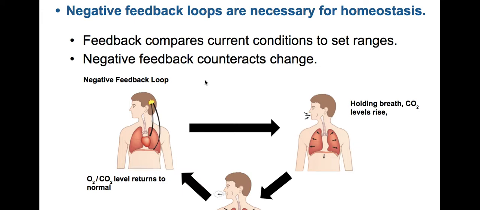With a negative feedback loop, I guess the best example to use would be a thermostat. I'm not sure if you guys have thermostat wars in your house, but when I was growing up, we did. So like my sister liked it really, really cold. I liked it kind of in the middle. My mom liked it really warm. My dad was kind of in the middle as well. And usually he had the final say, which was good for me because I liked it right in the middle. But during the day, I tend to like it kind of warmer.